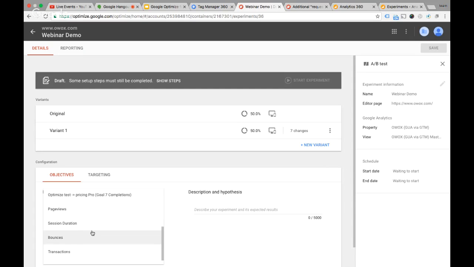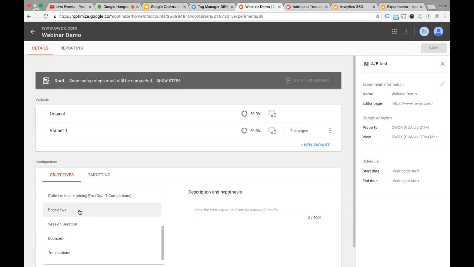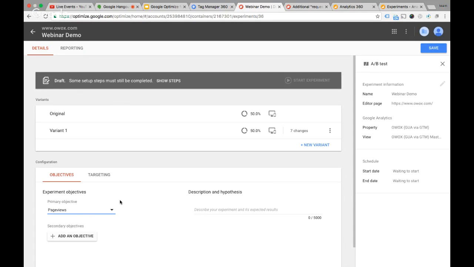Or if you are lucky and you have Optimize 360, you can use your Google Analytics goals, like here. Also, you can describe your experiment and expected result in this area. It's optional.